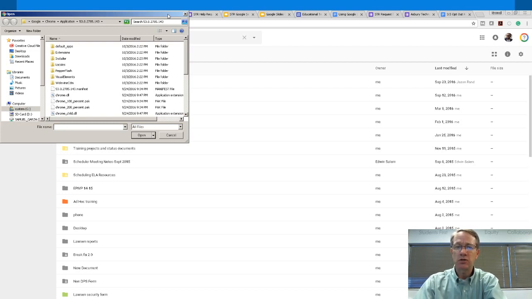Even some teachers who use Promethean like to store their flip charts in their Google Drive. You can't actually run a flip chart from your Google Drive, but you can use it as a storage place so everything is at least backed up to their Google Drive. Some documents you can upload into Google, and then Google will try to convert it into its Google counterpart. So it would take a Microsoft Word document, for example, and convert it into a Google Doc, which is then openable and editable in Google.